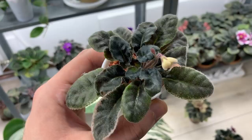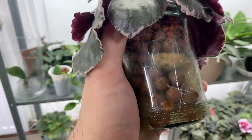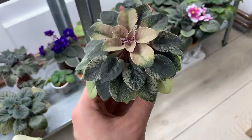Actually, I transferred my violets to semi-hydro. Not all of them, but I think eight or something like that are transferred to semi-hydro, and they're doing extremely well. Some are in LECA and rocks, and the other ones are in ceramis. And I think in both scenarios, they're doing really well. I think those that are in ceramis are doing exceptionally well. They're growing really, really fast because they do enjoy a lot of moisture and they do drink up a lot of water.